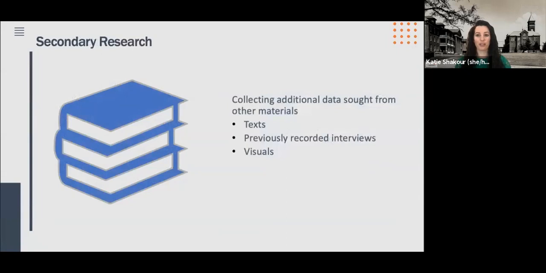The final method I want to talk about is secondary research, where you're collecting data from other material. There might be some relevant texts out there, or for the project we're currently working on, there was a preliminary research project done about 9 months ago, and they have some interviews and some other data that will be relevant to our research. So that's some secondary research that'll definitely be applicable. So definitely keep that as another method to do.